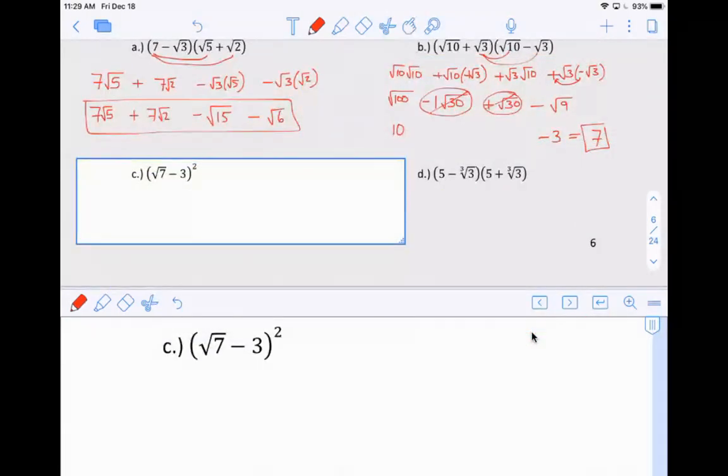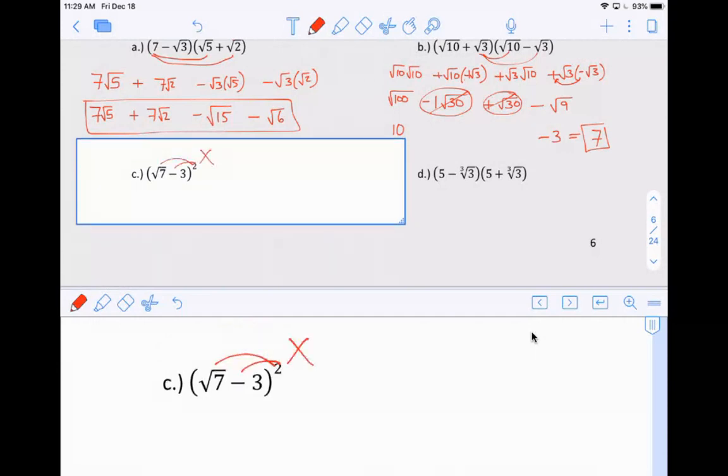Remember what happens when you have a square? Definitely not that. Do not do this. Do not do that. Do not distribute. Okay? No distributing of the square. The reason is because of this minus. It's not because of the square. The minus is the thing that kills it. Addition and subtraction always mess it up.